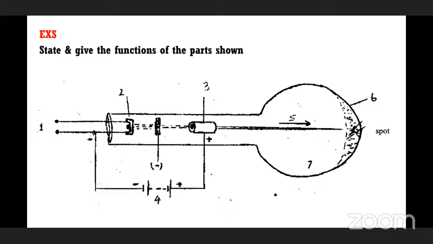That is some application of the CRO. Then we will do some mathematical problems concerning the cathode ray oscilloscope. Let me start by asking this question. Why is the tube evacuated? To prevent collisions between air particles and the electrons, which reduces the kinetic energy of the electrons. Why are we using a vacuum? That is a vacuum tube.